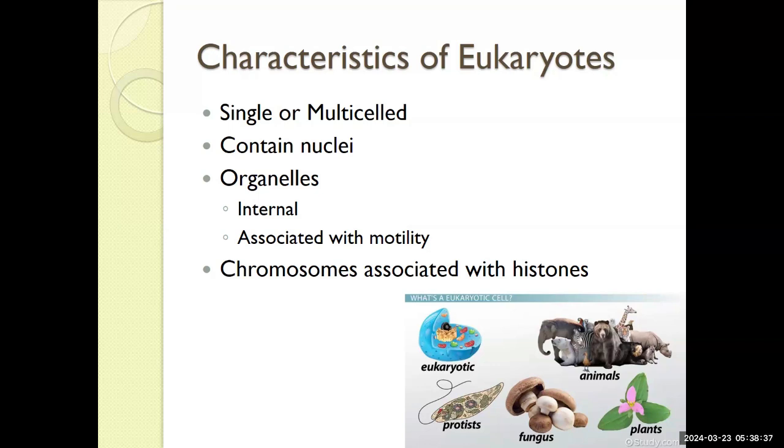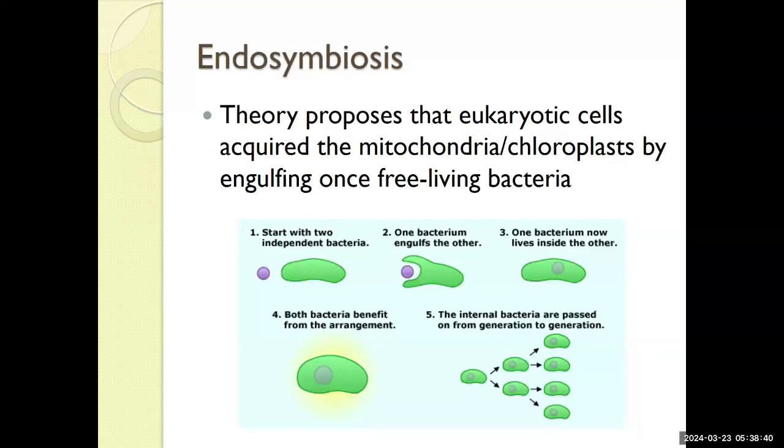How did eukaryotes come to be? The theory is known as endosymbiosis. Remember that scientific theories are really observations that have been proven based upon past studies. Endosymbiosis literally breaks down into living within.